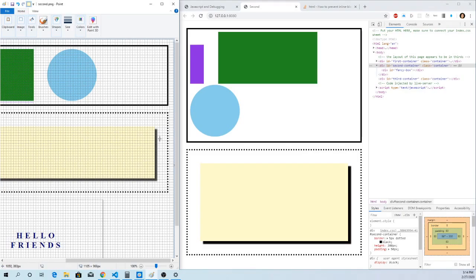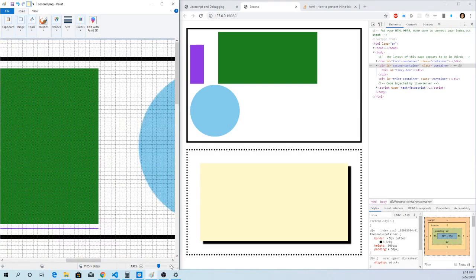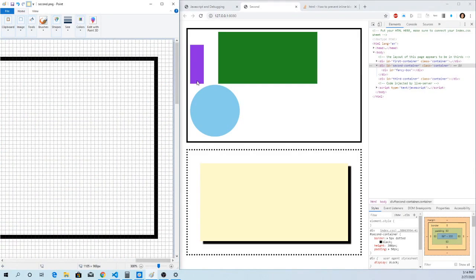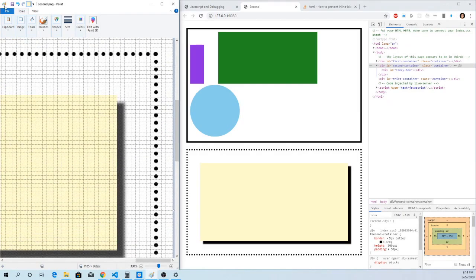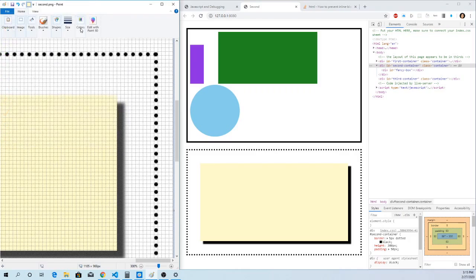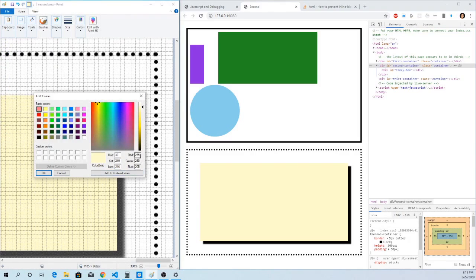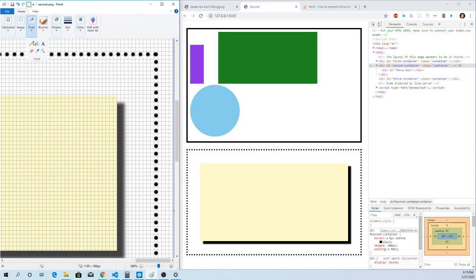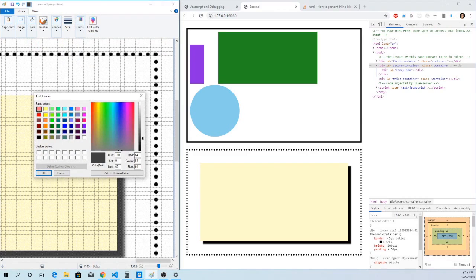It's not the same color. Let's take a shadow. Actually, drop a 64.